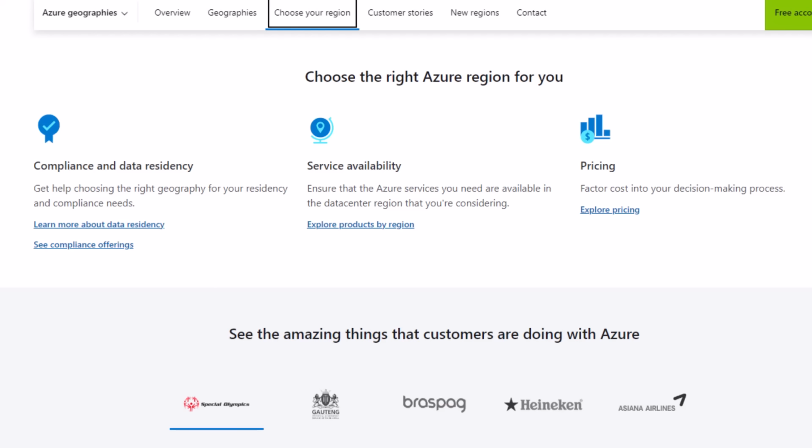And then you see service availability. It's important to note that not every Azure service is available in every region. This tends to be particularly true of newer services that are added to the platform. And certainly you will find that the prices are not the same in every geography and every region, so you'll want to check the prices as well. If you're flexible on location, you can look at the price of a service on the east coast of the US versus the west coast, for example.